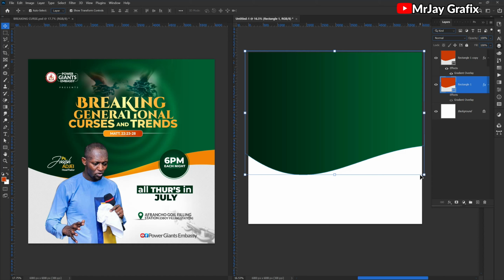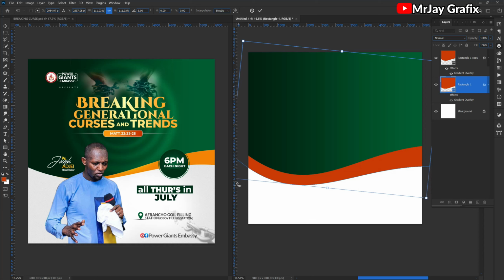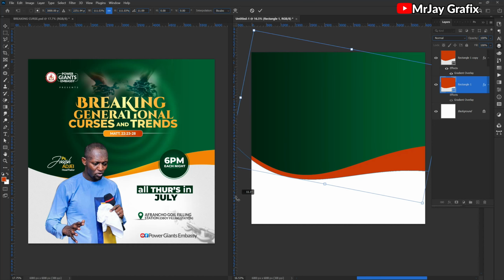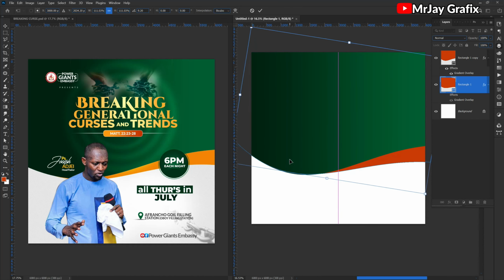And then rotate this. I'm going to increase this right here, and once I increase it, I'm going to rotate this. Then I'll push this to the top right here.